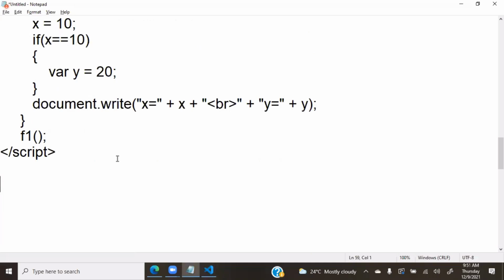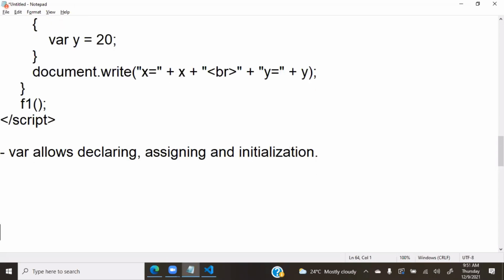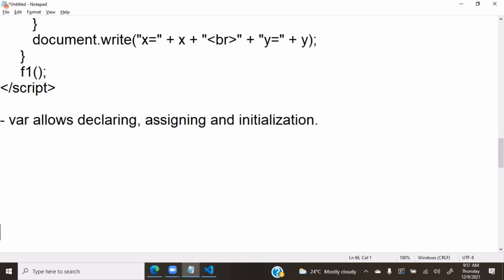Another important point: var allows declaring, assigning, and initialization. All the three are allowed.